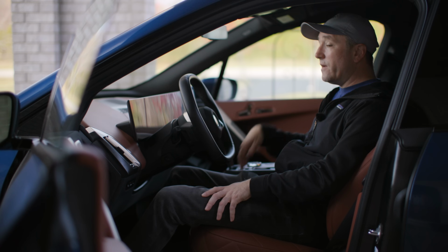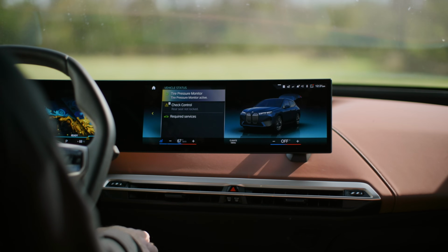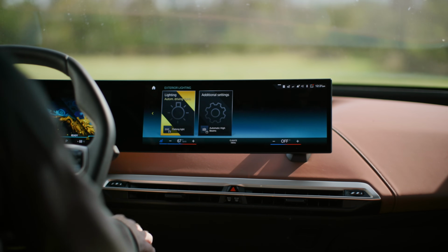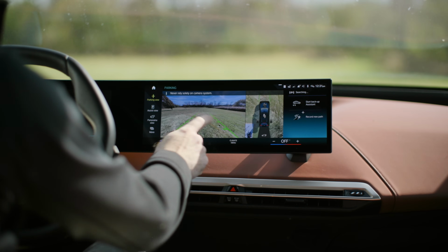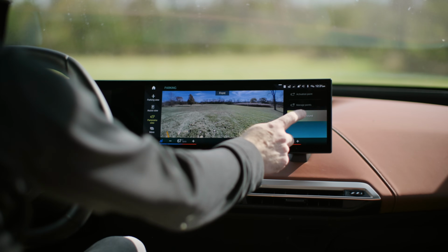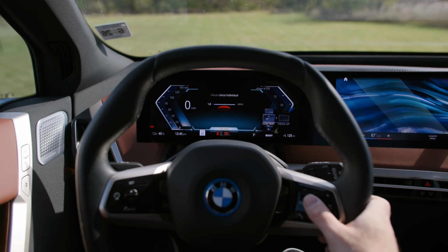Now, as a previous gen BMW owner, one of the things I got used to, because this is a menu-driven system, is having the shortcut buttons 1 through 7 or whatever it is. I could physically hold and program things like screen off, Android Auto. I could hit a button to go into my sound profiles or my ambient lighting setting, one touch. I didn't have to go through the menus. So getting rid of that here is largely very cumbersome, because now I'm having to menu jump and touch the screen and navigate with iDrive far more than I used to.